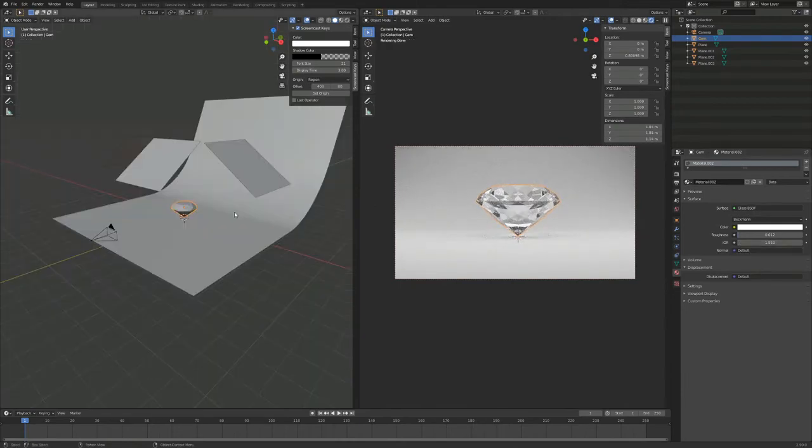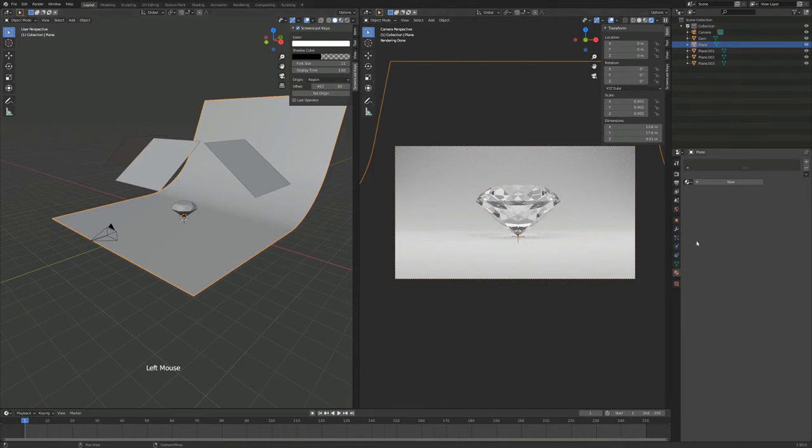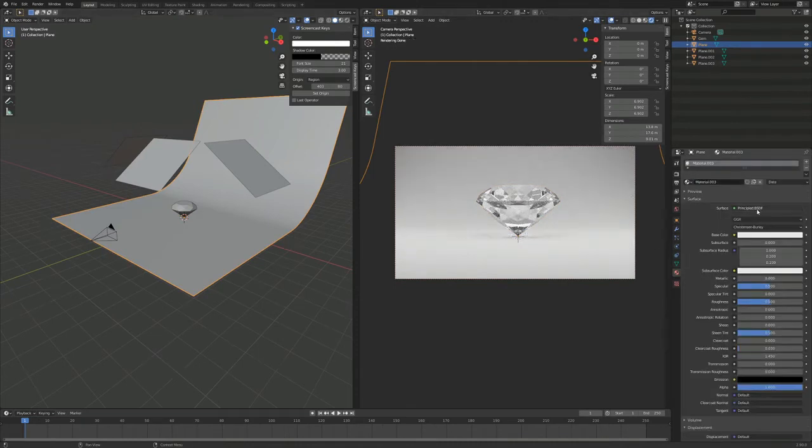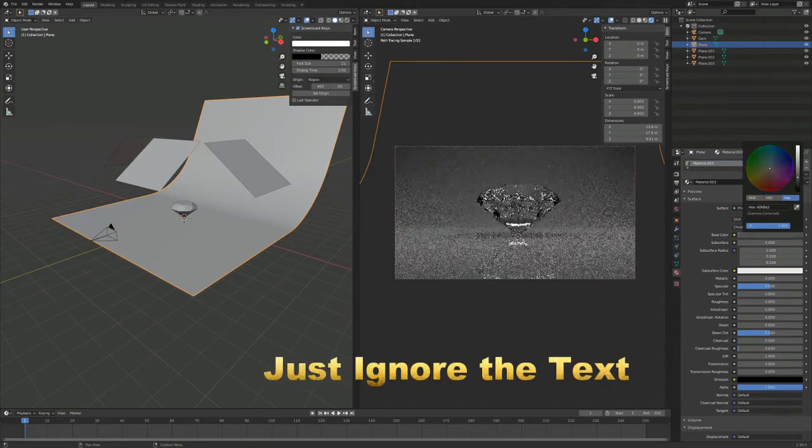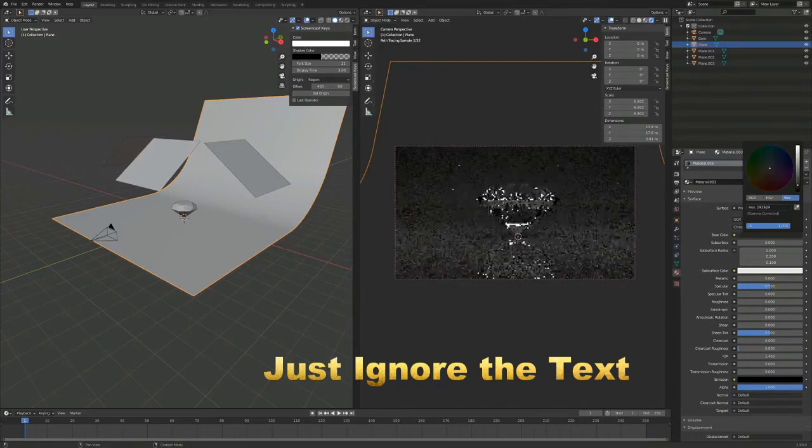Next up, we'll add a color to our floor here. So left click on our background, hit New. We're going to keep the default shader here, and we're going down to roughness value. I'm going to drag that all the way down to 0. So we're going to change the background color to black. So we just click the base color and just drag this downwards until you have a pleasing looking render.